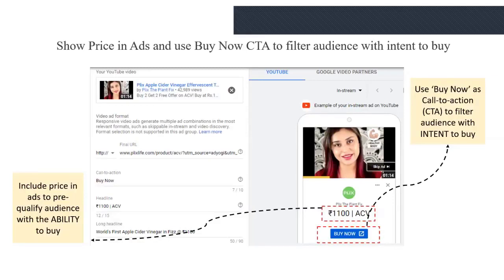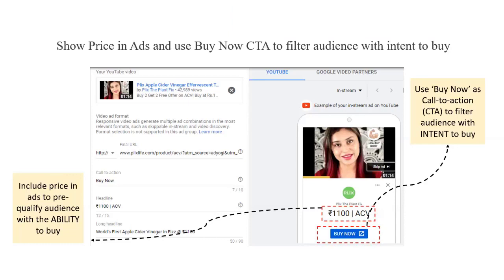So the last thing on YouTube, which is very important, is how do you create the right ad on YouTube? Like I said previously, you have to focus on a single product ad and not on a category or homepage ad. The second most important thing is you should mention the price in the ad. The reason price is very important is because it helps you pre-qualify the audience. People who are coming on your website should already be willing to pay the price. So when you add price on your YouTube ads, you are able to drive richer traffic to your website.